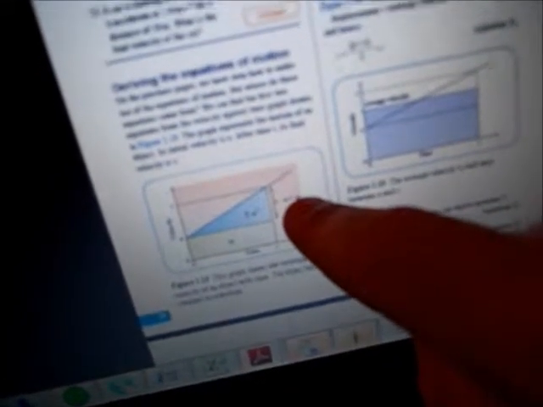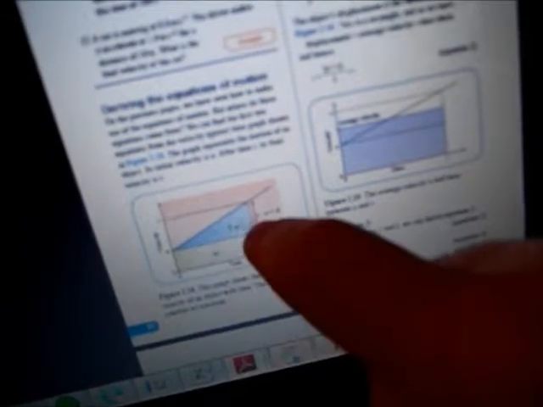So they draw a little graph like this. It's a velocity time graph. Quite simply, initial velocity u, final velocity v. The change in velocity there is v minus u. So this little rectangle, the area underneath this rectangle, is the displacement. So it's just u times t, ut, which is what's in the green box.